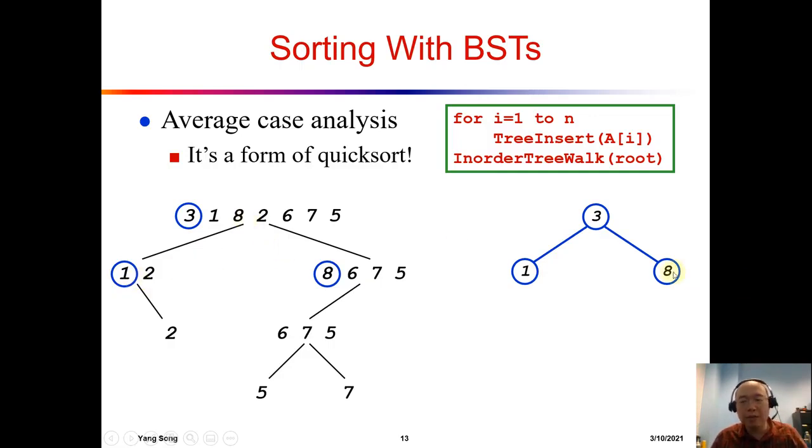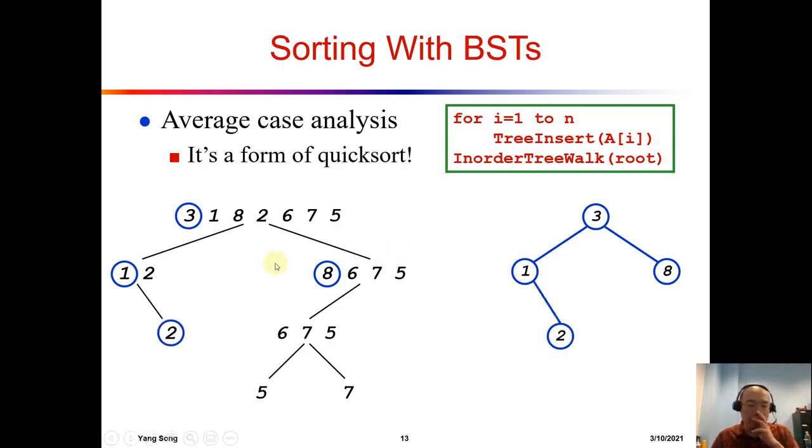Similarly, 8 is the first sent into the right side, either the right bin or the right subtree. So 8 will be the root of the right subtree. And if later we have values sent to the left side or the right side, all those values will be compared with the 1 and the 8.